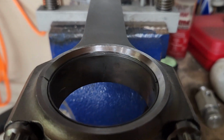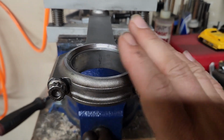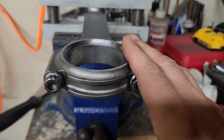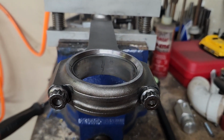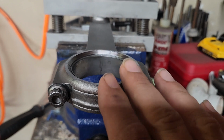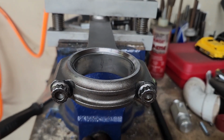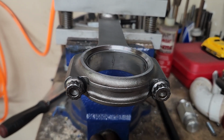This is a standard bearing, but like I said earlier, the connecting rod is finished on the larger side of the spec, and the crank is finished on the smaller side of the spec. So that is the reason why I ordered the 1-under bearings. So let me undo these bolts, get these bearings out, and I'll put the 1-unders in, and we'll see where we're at. We should be slightly over 2.5 thousandths.